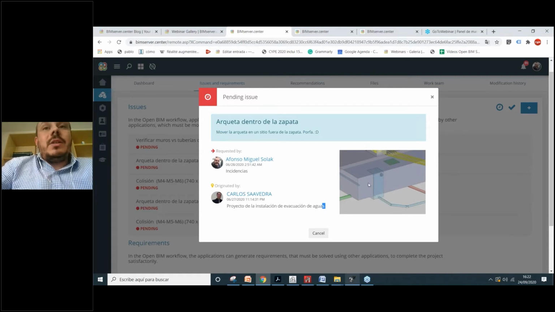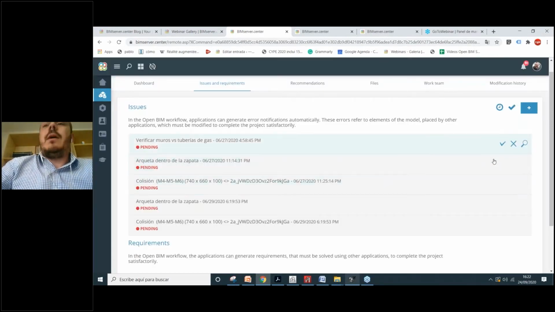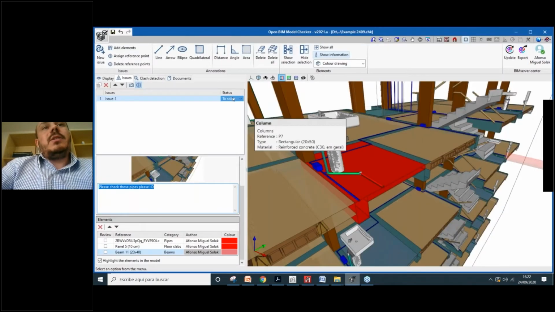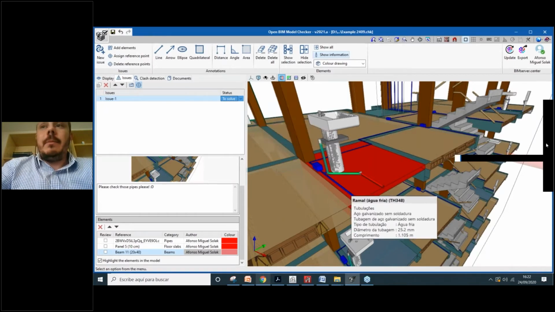Once Carlos changes this information, we will update our models, and then I can come here and just check that this issue was solved, okay? I can do this directly on the platform, or we can update the information and change the status inside of Open BIM Model Checker. We have both options to resolve this checklist of issues that we have on our project, okay?